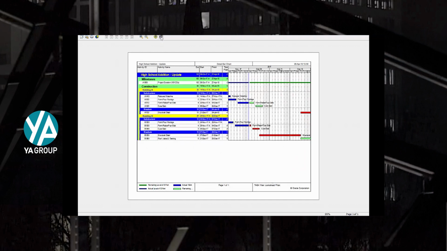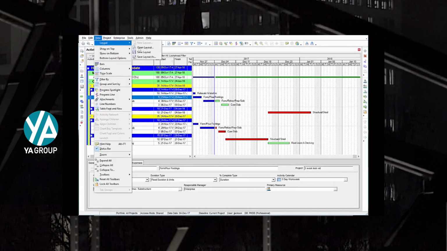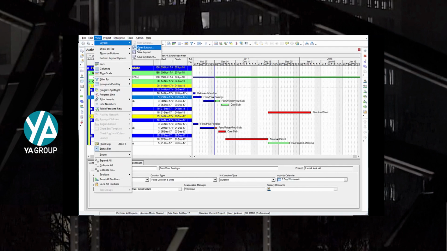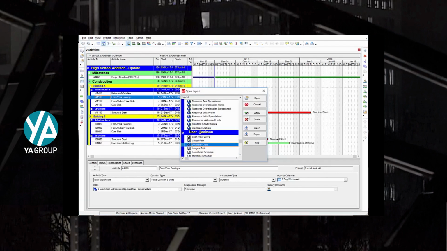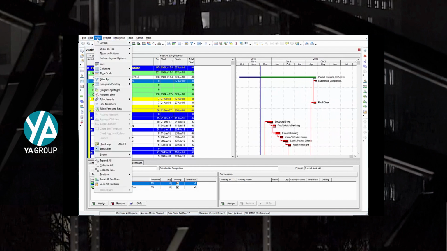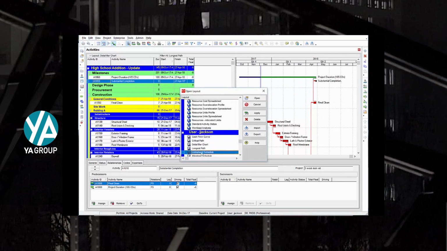Let's save that as a layout. I'm going to close this. Set view, layout, save layout as look ahead schedule, save it, and now I can open and switch back and forth from various layouts right to my 3-week look ahead schedule. View, layout, open. I'll go to my detail bar chart. That's my entire schedule. Go view, layout, open, and go right to my look ahead schedule. And it's ready to print.